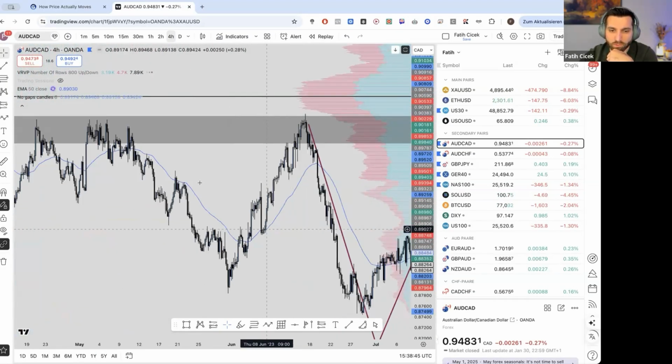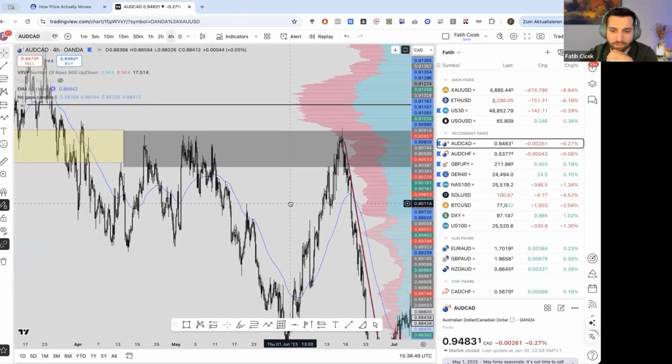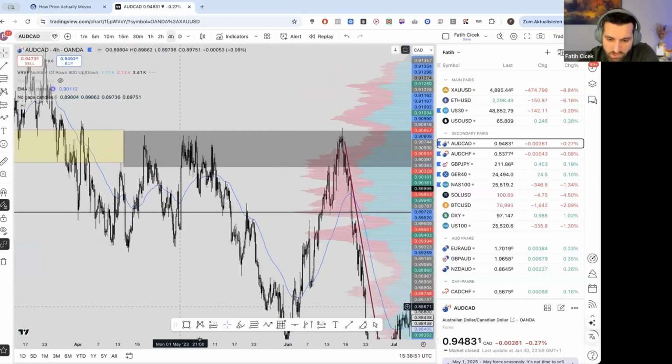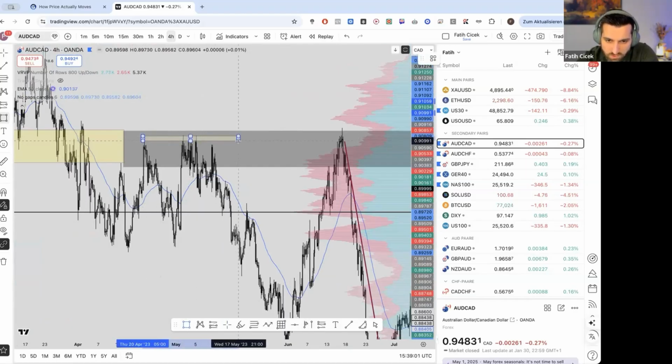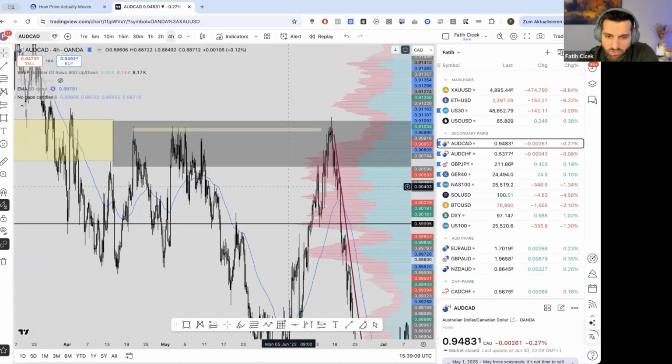If you just pay attention here, you can see multiple candles. This is something that we would call a double top, triple top. We can see that these candles actually stopped and wicked into this specific price. What do you think this is going to do? What this is going to do is very simple.